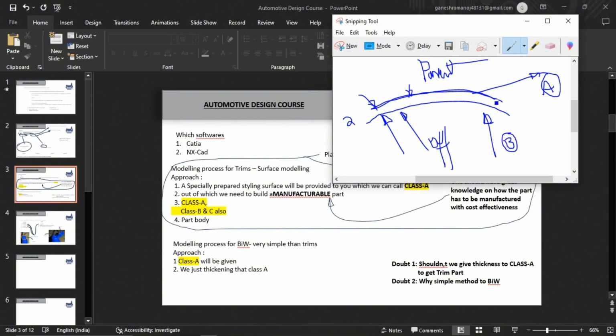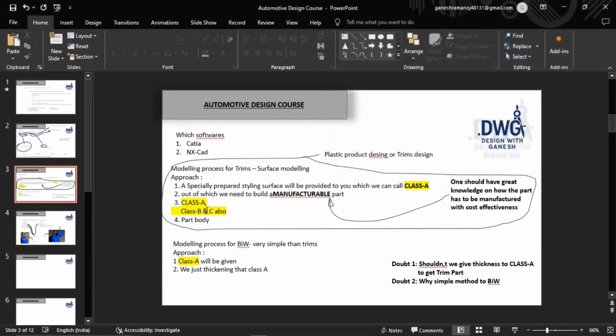Okay, so then after you have to fill there is a gap, right? So from the class A to class B there is a gap. So the filling process, the gap between the filling of A to B is somewhat known as C surface. Okay, so this is called ABC surfaces. In the next video I'll be explaining what is class A and what is class C in a detailed way. So let's understand this much only in this video. This is enough.